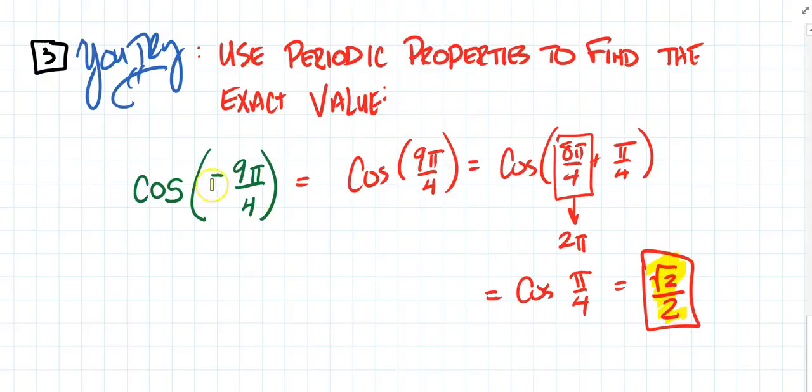How did I get that? The cosine of negative 9 pi over 4, since cosine is an even function, is the same thing as the regular cosine of 9 pi over 4. I broke that up into 8 pi over 4 plus 1 pi over 4. 8 pi over 4, of course, is worth 2 pi, which means I have traveled a full rotation. So the answer would just be the leftover angle at pi over 4, and we should all know by now the cosine of pi over 4 has an exact value of radical 2 over 2.